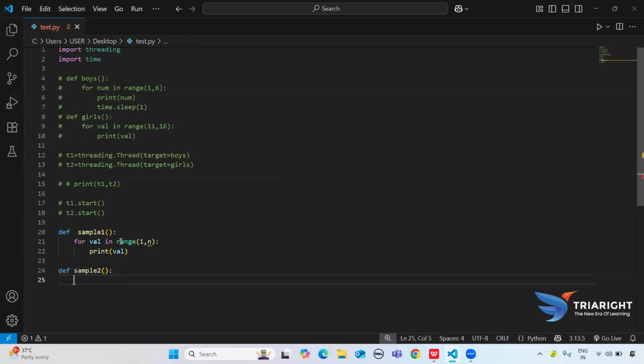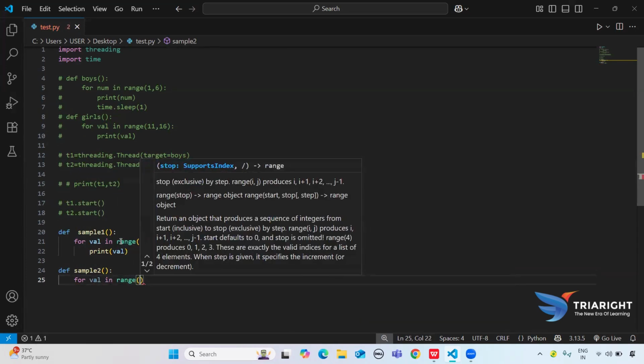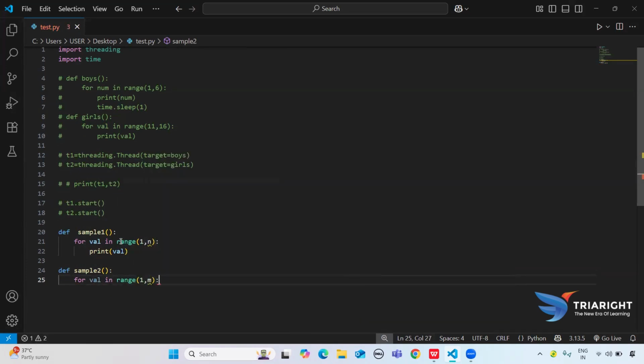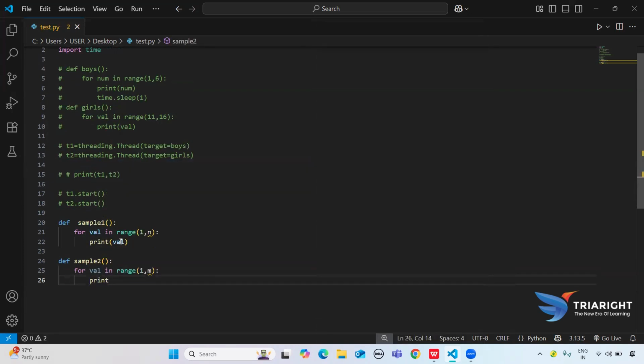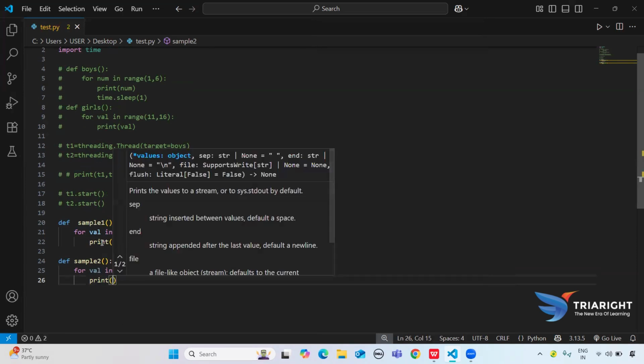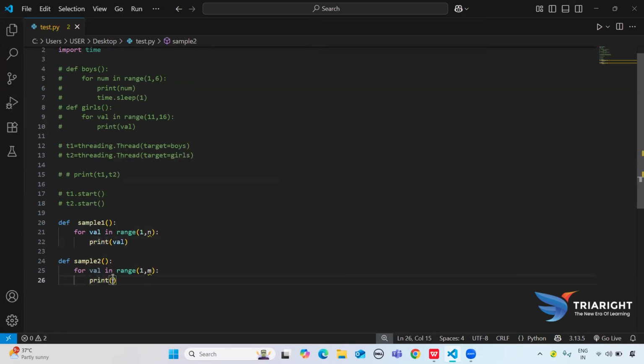In this sample2, I'm running for value in range 1 comma m. After that, every time I'm printing that particular thing. Here I'm not printing the value, I'm printing bye. In the upper case I need to print hello.